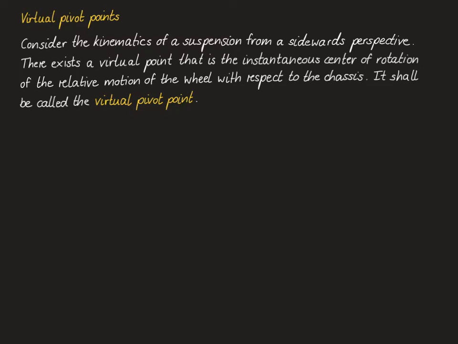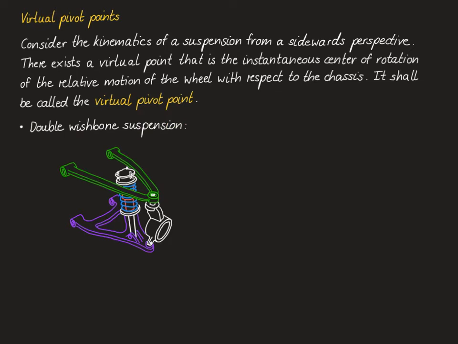For some suspensions with very specific kinematics, it is possible to determine the location of this virtual pivot point very accurately. For example, let's look at the double wishbone suspension, which is fixed to the vehicle chassis at these 4 points. Since the upper wishbone is a rigid body that rotates with respect to the chassis around this axis, this means that also the fixing point of the hub carrier to the upper wishbone rotates about the yellow axis when the wheel moves up and down.